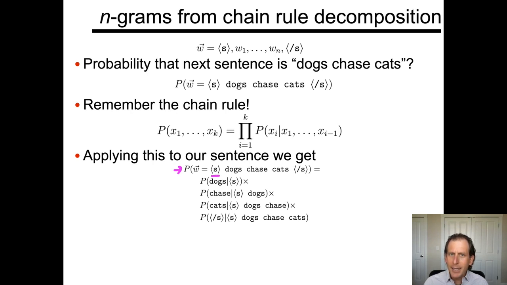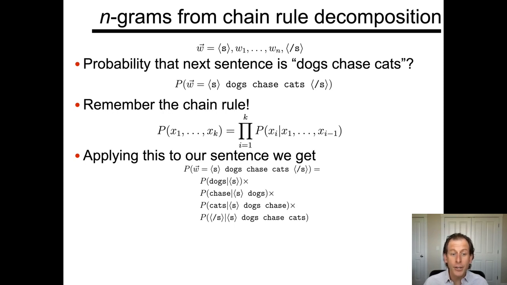And I haven't made any assumptions at this point. I want to emphasize that. This is simply the application of the laws of probability. I've made no assumptions, no simplifying assumptions. There's no n-gram assumptions here at all. The n-gram assumption comes in by assuming some kinds of conditional independencies between a particular word and the preceding contexts.